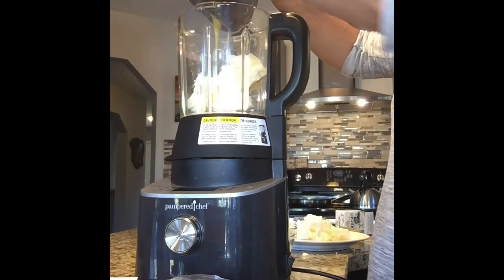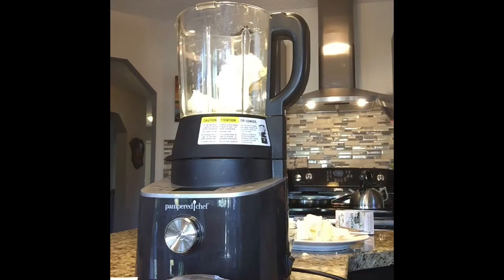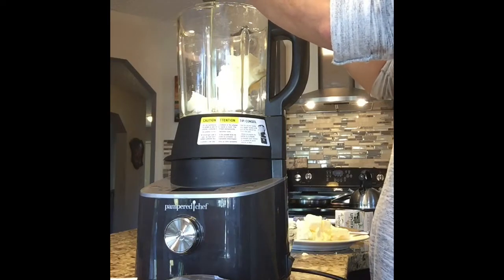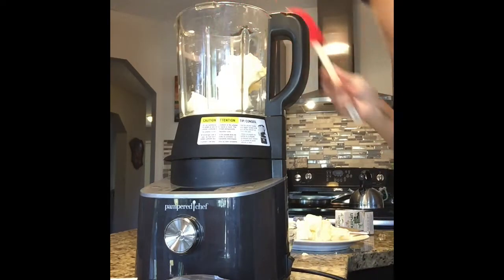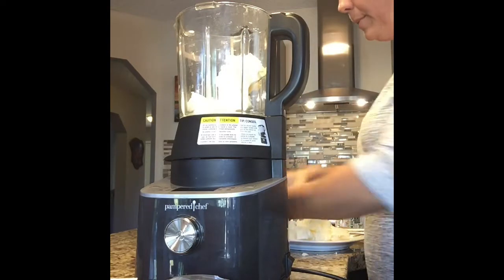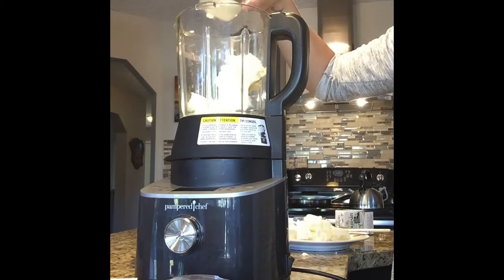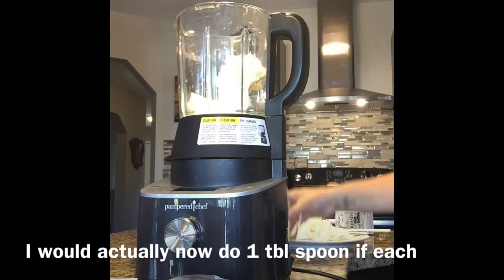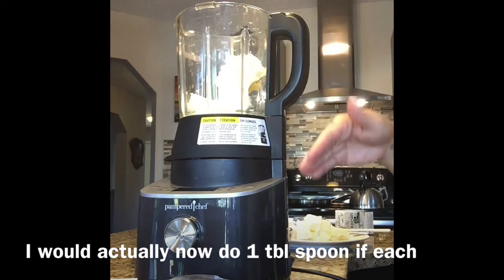So three egg yolks. I better get a spatula. Put that there because we're going to need it for the butter again. And then I actually reduced the lemon a little bit and added a little bit more water. So the recipe calls for 2 tablespoons of lemon, 1 tablespoon of water. So I just dropped it down to half and half.